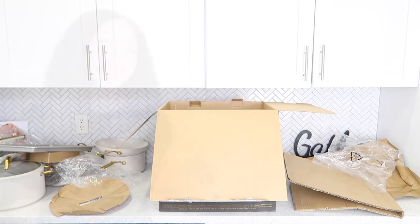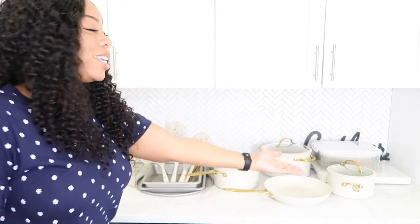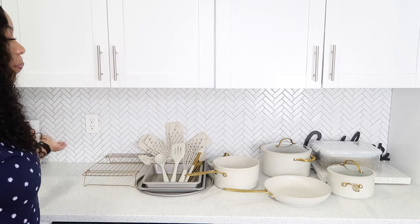Okay, so I'm gonna clean up some of this mess and get back to you. Un momento. All right, so I have officially cleaned up all of that stuff that was in that box. When I say they have them packed in there, your box is gonna be protected because it is so much paper and cardboard and everything up in there. They made sure that these things were sealed, okay? So these are all the pods and all the accessories that goes with them. I would definitely do an up close image for you guys.